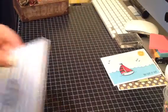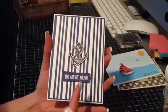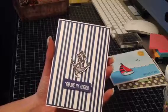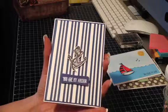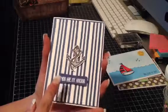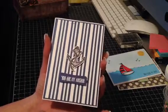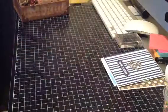And then I did this one. For this one I used the stripes, and I also used the anchor with the rope. I just colored up the anchor and the rope with my Copics, and then I kind of fussy cut around it. So I think that turned out cute. And then I used my word label punch here, and I just stamped it and white heat embossed the sentiment. So another really simple card, but I think it turned out really cute.